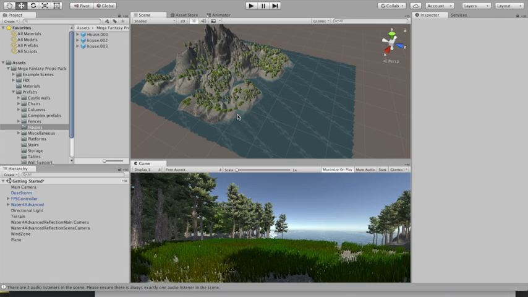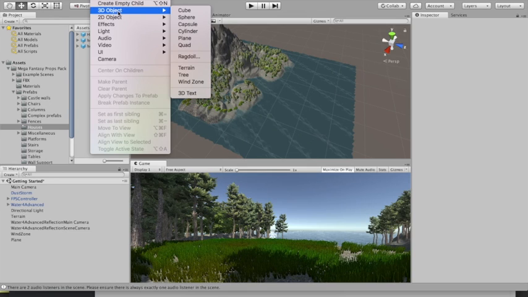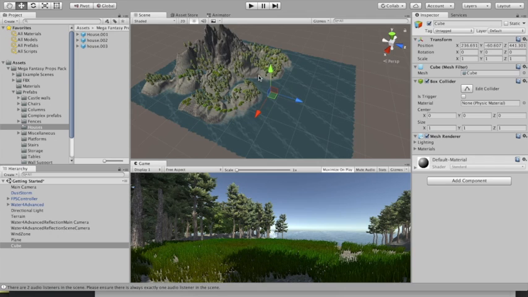This is also really useful if I want to add a boundary, because at the moment there's nothing to stop me from walking straight off the edge of the world. So here's how I'm going to do that. I'm going to go to Game Object, 3D Object, and I'm going to choose a cube. And I'm going to stretch that cube out, first off so I can see it.